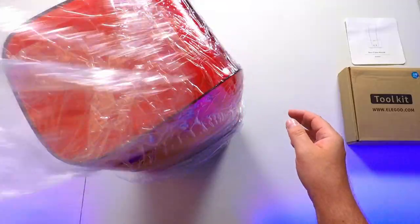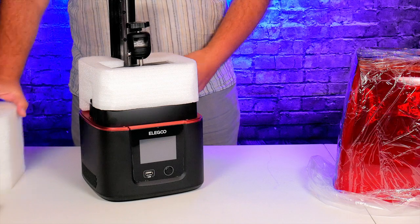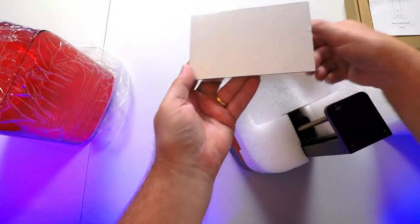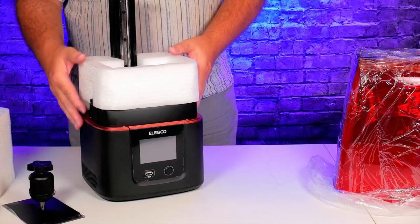The MARS 3 is quite unique. It is very compact and all-rounded. Most printers are very boxy. Even so, the build plate is a bit bigger than the previous MARS series, so you can print bigger models.